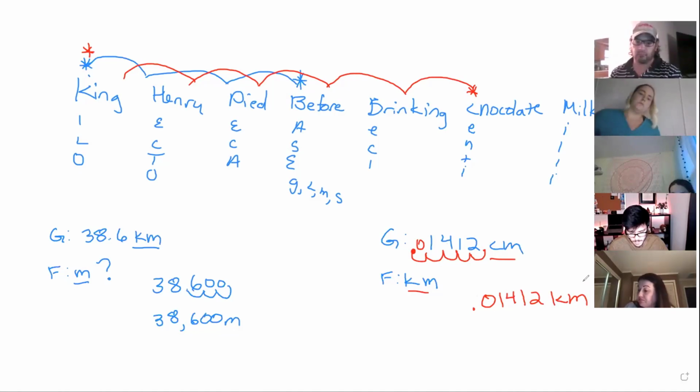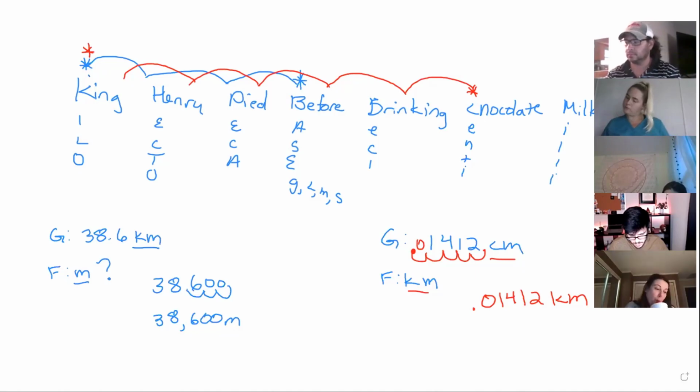It works for grams and kilograms. It works for liters and milliliters, all of them. So we like this. We like the metric system. It's just neater. As far as when to pick a prefix, like what you should use, pick a unit that's similar in size or smaller than the quantity that you're measuring.